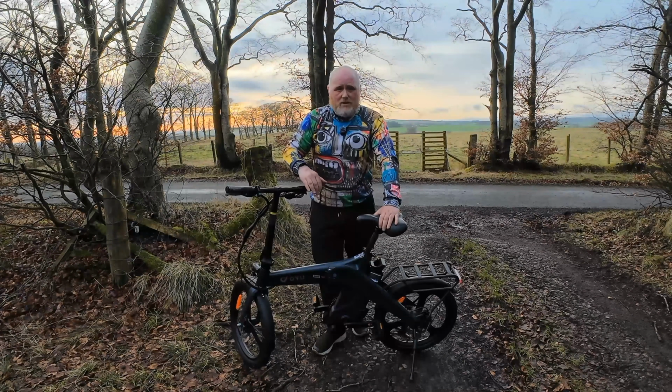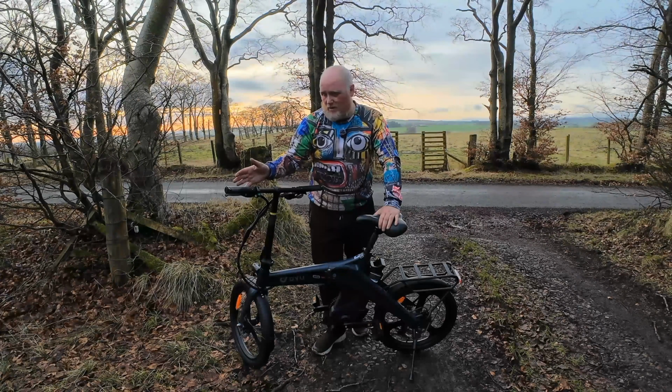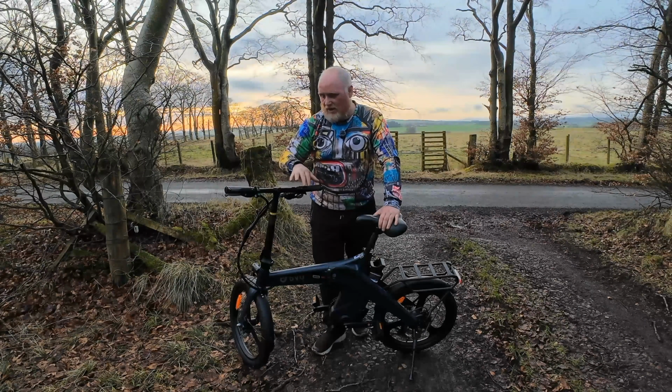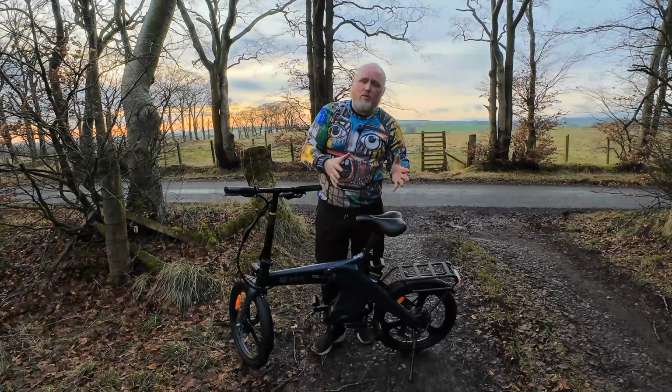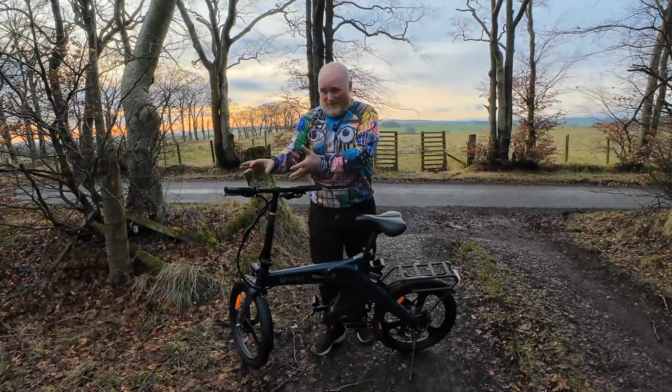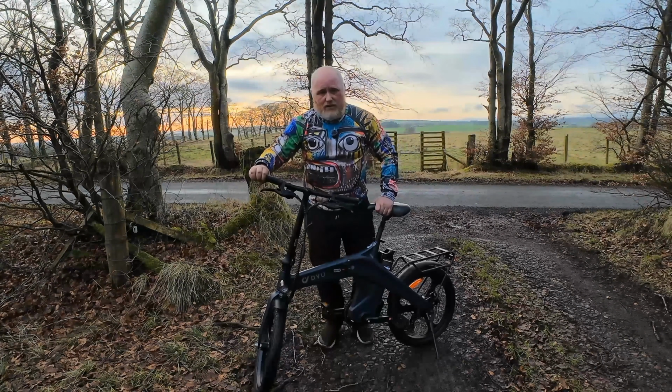There's a couple of nice wee bits, I'll hopefully zoom into them and let you have a look, which I quite like. This wee bell is fantastic where it's sitting. It was just nicely put in there. The display, if you're not a fan of displays and stuff, your mobile phone can do most of the stuff anyway and show you that. Then you've got this, and it's just a press and hold. A nice easy light and everything at the front.